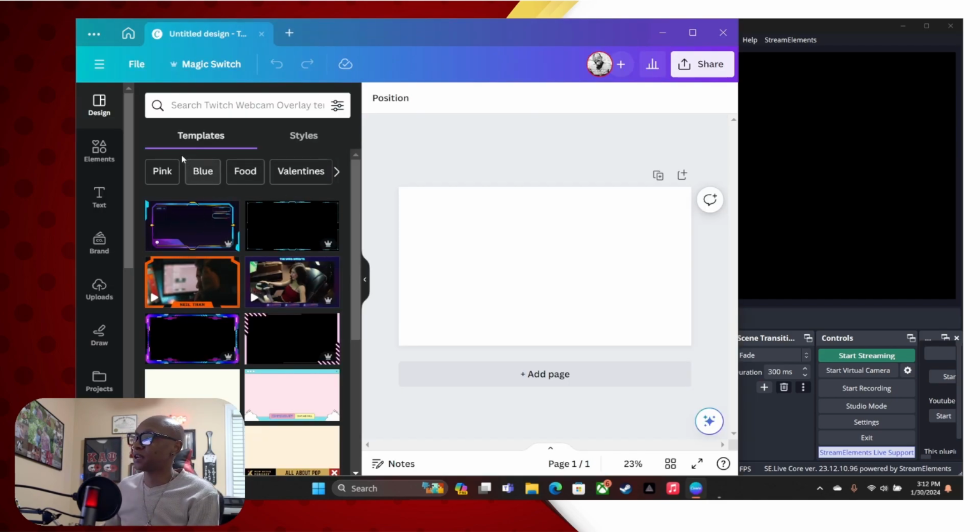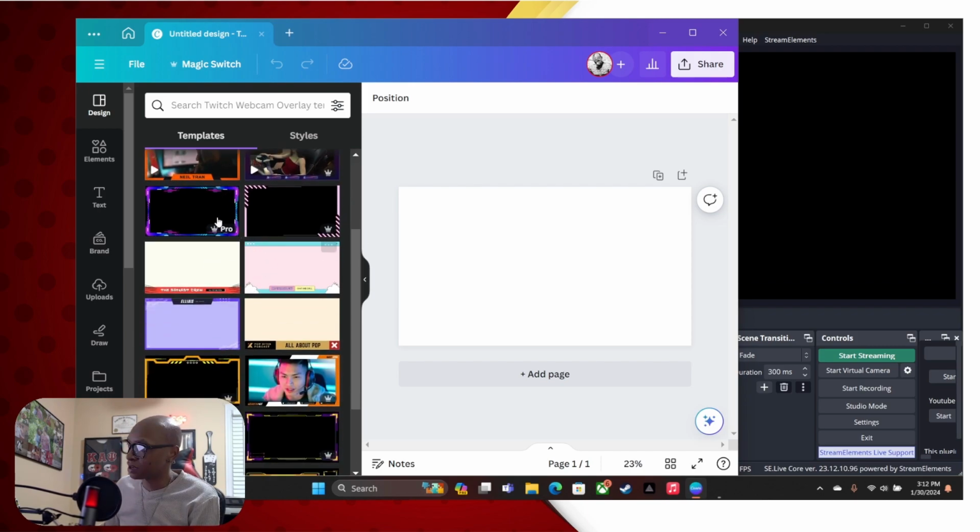On the left hand side, you're going to see a bunch of different templates that are available to use. They're pre-made ones. So if you're not very creative or you don't want to do your own, you're more than welcome to use one of these, as long as it does not have one of these crowns on it. The crown means that it's part of their paid membership, and you won't have access to it unless you pay, I think it's like 14 US dollars a month. But if you don't want to do that, there are some free ones here.